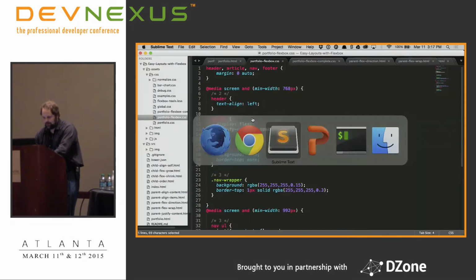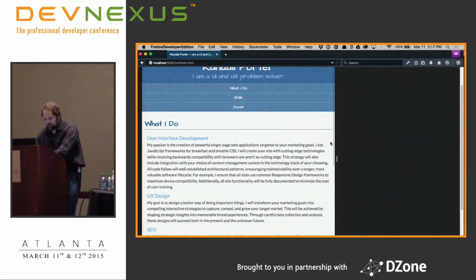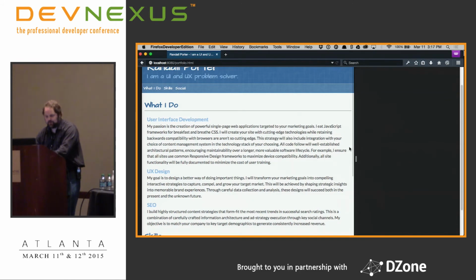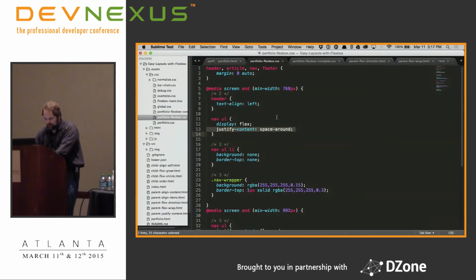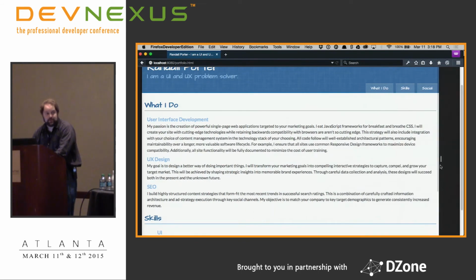Let's get rid of this line, and hopefully if it doesn't cache, we'll see. Okay, yeah, so right now it's doing a flex start. I could do a flex start, flex end, but I'll do space around. And now I've got a tablet and I've got more room to click with my finger. When we get to the desktop, like I said before, I'm just doing some magic with the borders and the backgrounds and the margins. I just wanted to show that so that's transparent and not confused for flex stuff. The only thing I'm really doing at the end is setting justify content to flex end. So that's when the navigation snaps to the other side like that.